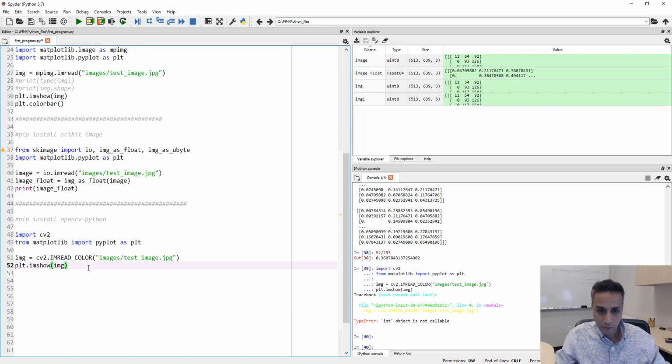object is not callable. Traceback, int object is not callable. So let's actually do it the easy way. Again, I almost never use this way of reading an image with cv2 imread color. Obviously you can see that I'm not good at using this specific way. Of course we can Google search and find the way, but let me go ahead and do the way I normally do it. This is cv2.imread.